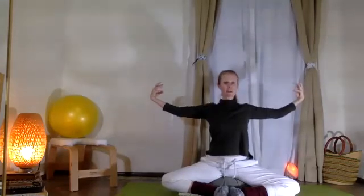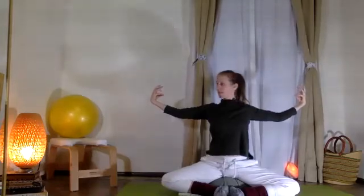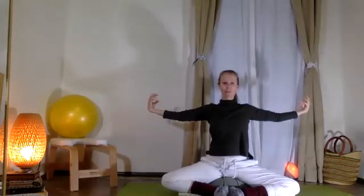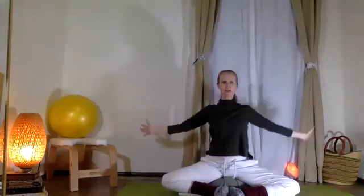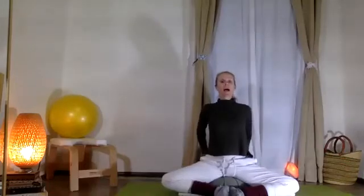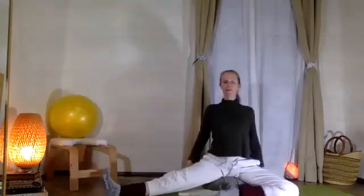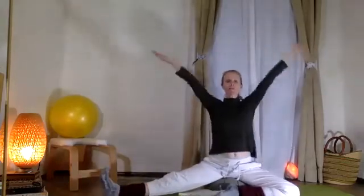Good. And sometimes it's a nice practice, you'll notice. Just take the thumbs together and then the pinkies together, ring fingers. Good. And then we're going to exhale, release that. And then let's sweep. So I'm taking my right leg out. Go with the leg that works for you.